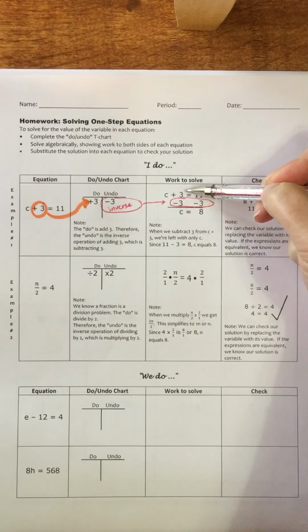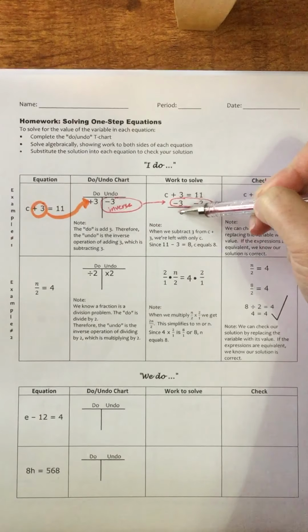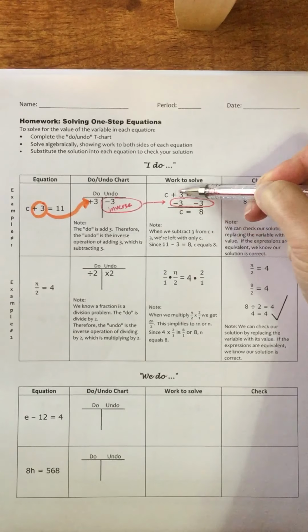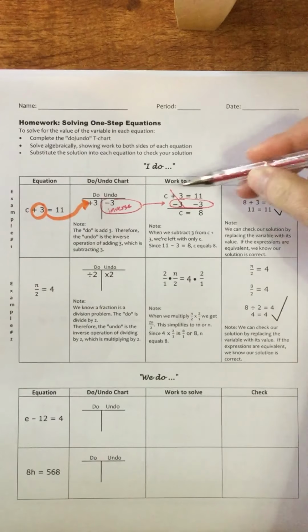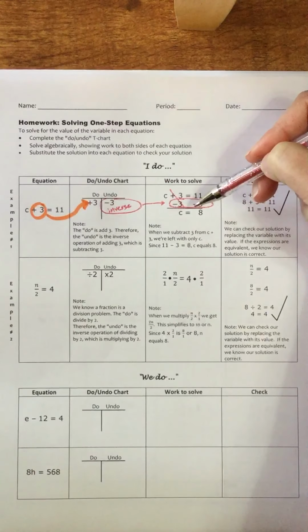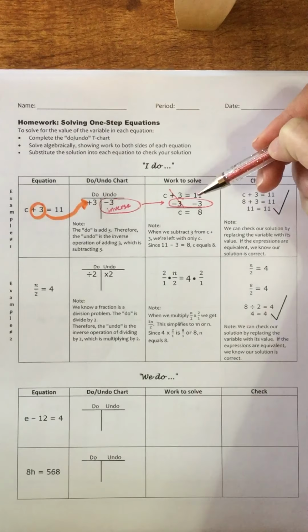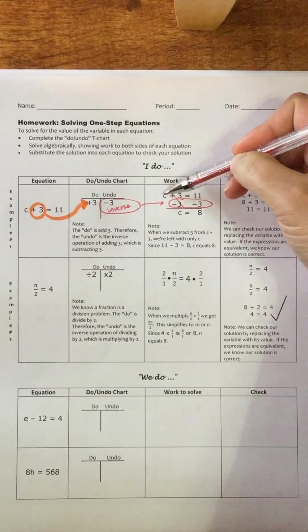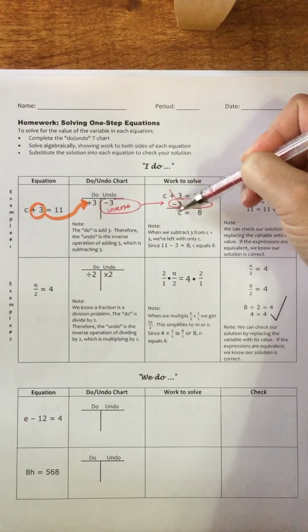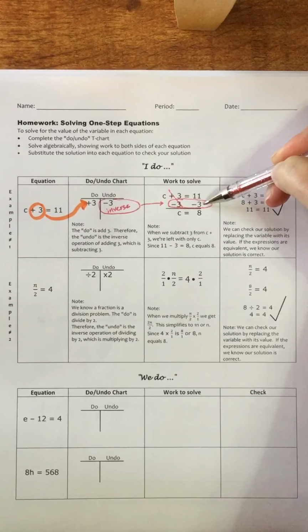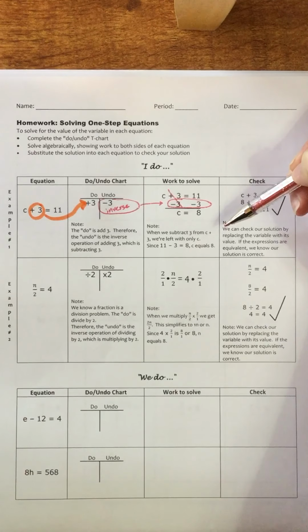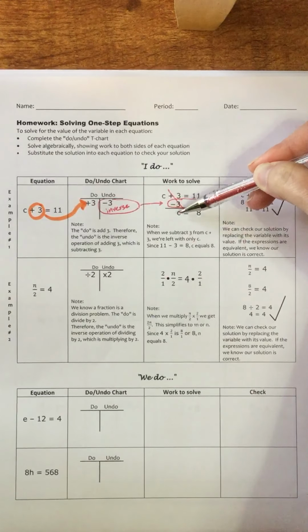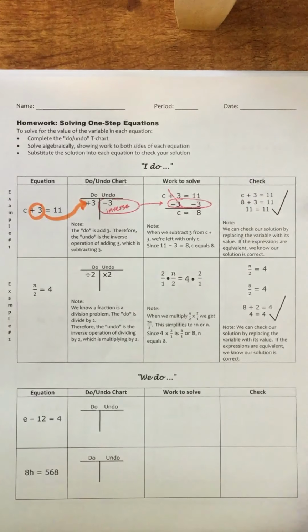Observe that on the left side of the equation, 3 was subtracted. Adding 3 and subtracting 3 essentially cancel one another out. And I sometimes like to cross through this canceling out. I find it very satisfying, and it helps my mind only focus on the c, and then I'll just bring that down. On the right side of the equation, 3 was also subtracted. 11 minus 3 equals 8. So we believe that the value of the variable c is equal to 8.